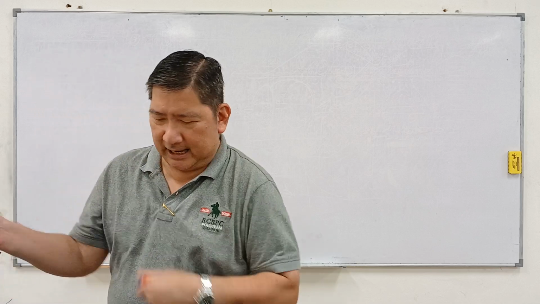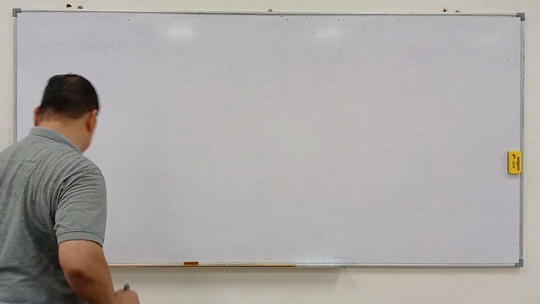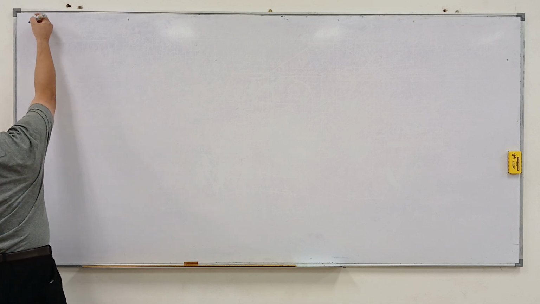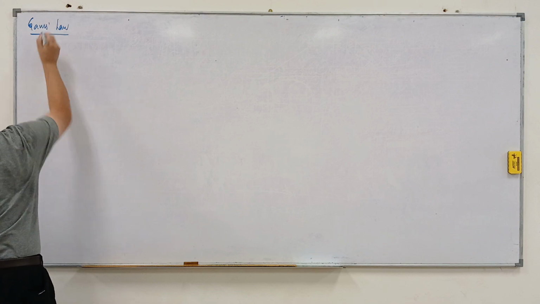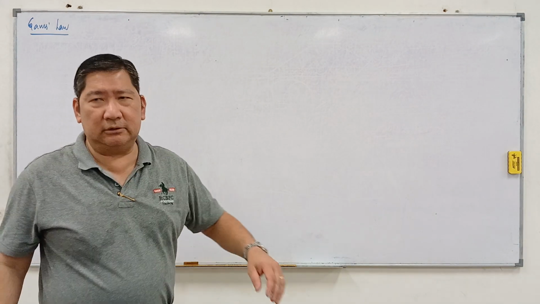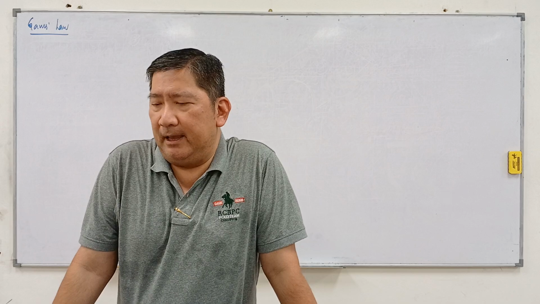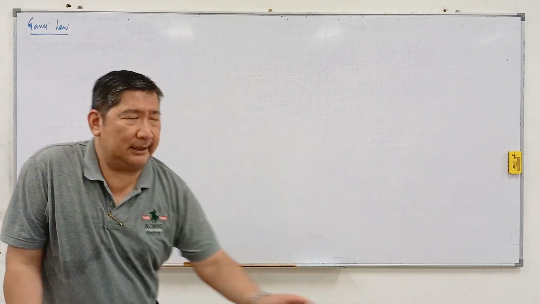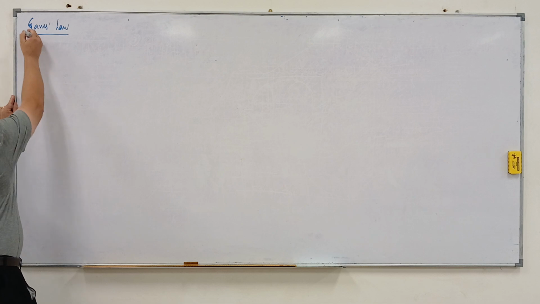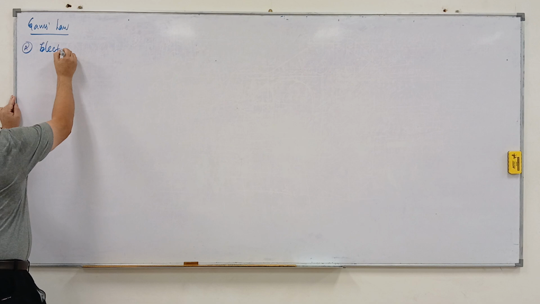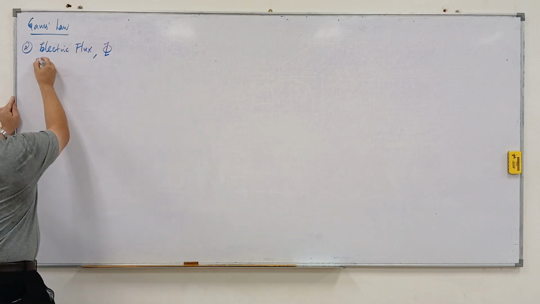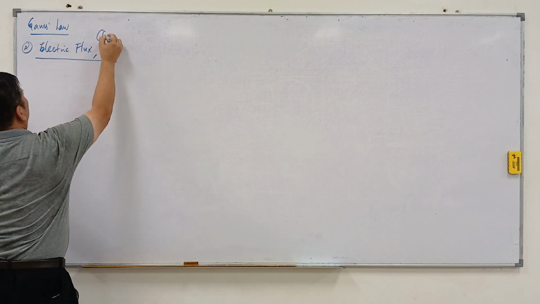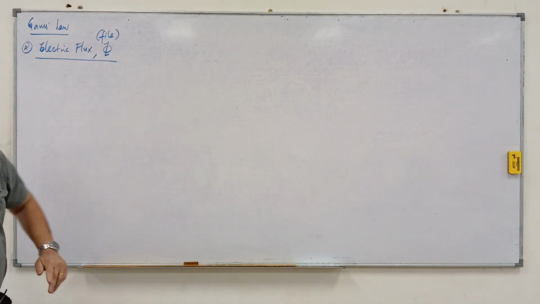Okay, our next part is a bit difficult. It is Gauss law. But before we look at Gauss law, we are going to look at a much more basic thing we call electric flux. So we have to look at that one first. Under this one is A. Electric flux, the symbol is an I with an O combined. We pronounce this one as Phi.